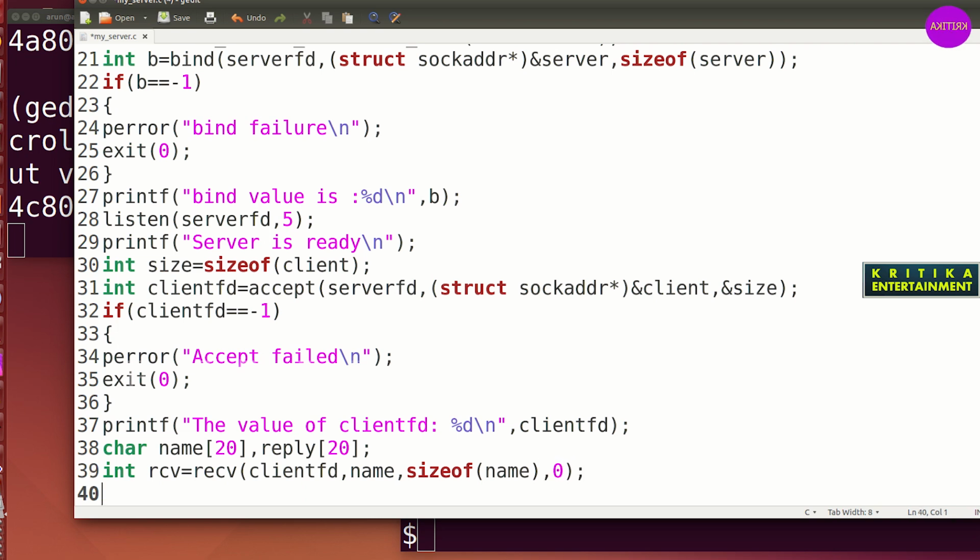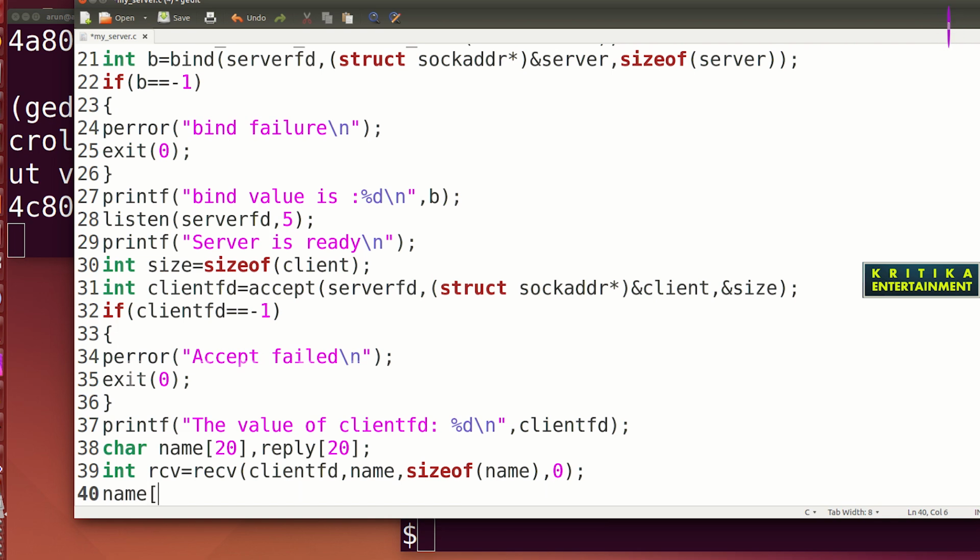Then write printf received from client %s newline. I will not mention the length here because the data comes one character at a time from the client to the server. So here I will write name.